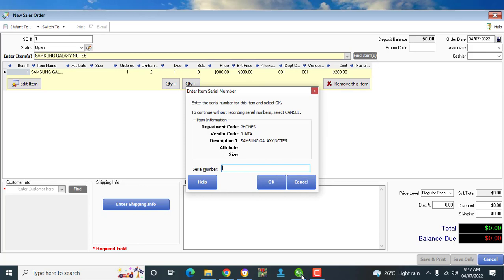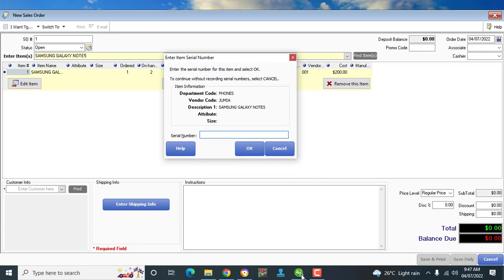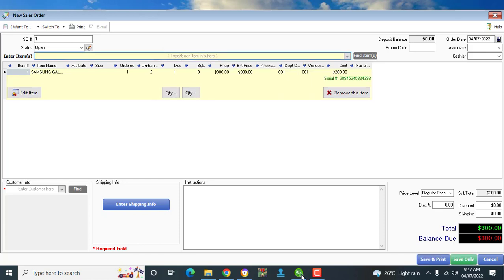You see it asks me for a serial number. Probably the serial number is always an IMEI, it's some numbers. I don't know, I don't care, I just want to put this. Sorry guys, maybe I am putting a wrong IMEI number. For the sake of the tutorial, we have to move things along. So okay, I have this.